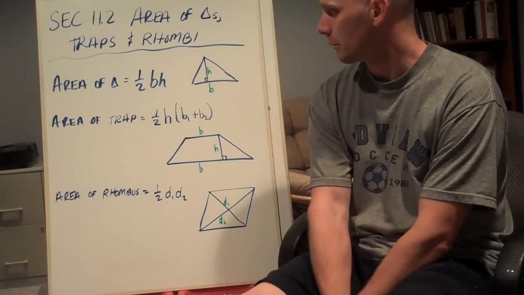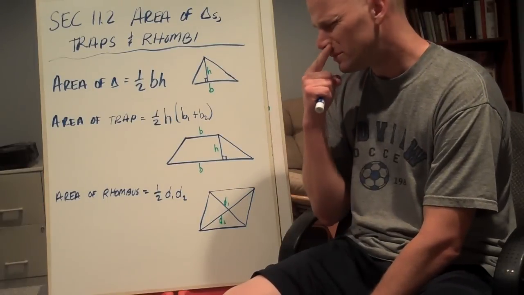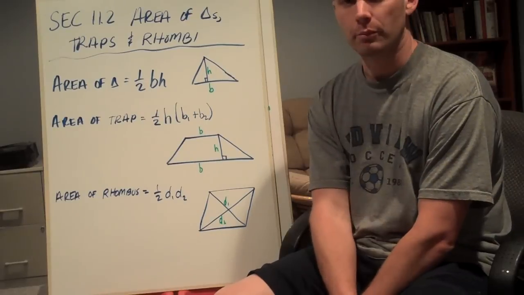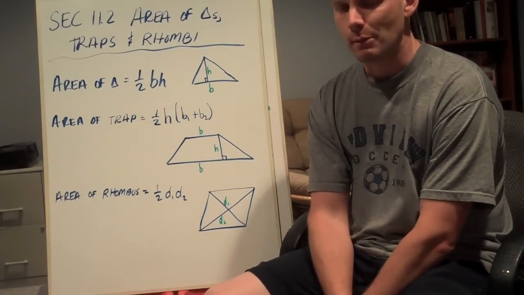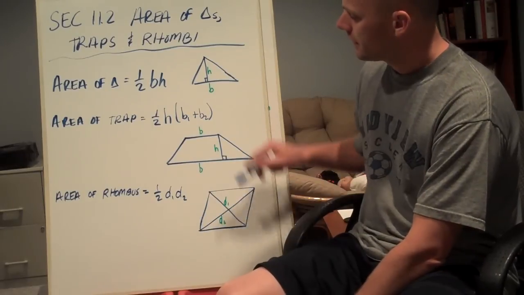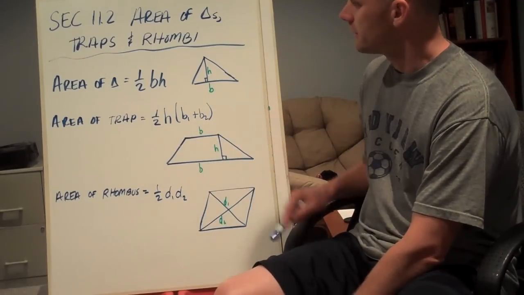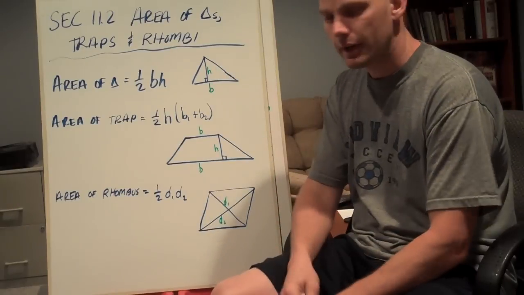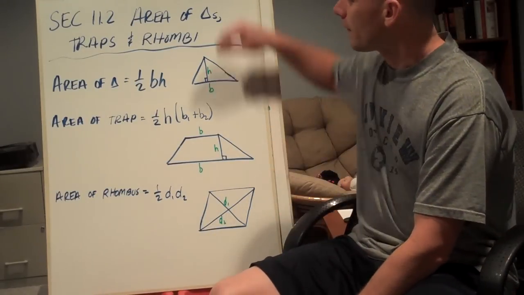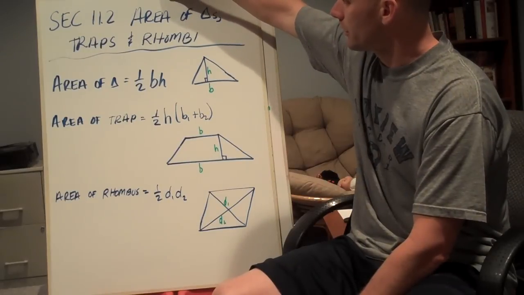We'll take a look at a couple examples here in a second to show you what's going on in terms of finding area. We'll also take a brief look at finding perimeter. Remember, perimeter is the distance around an object. So here we would add up all 4 sides, here I would add up all 4 sides, and here all 3 sides for perimeter. You guys have a pretty good idea what's going on with that. So we'll hit on that as well. A couple examples to take a look at.